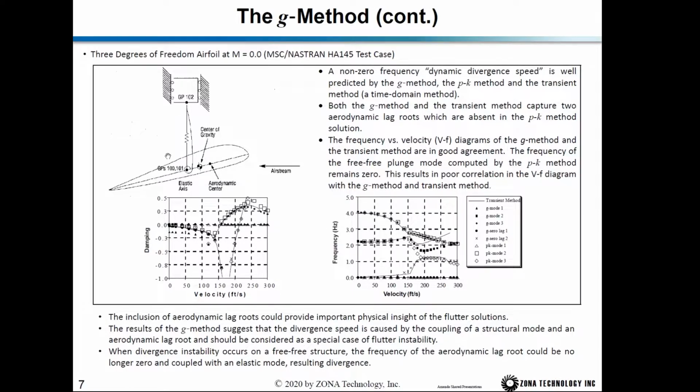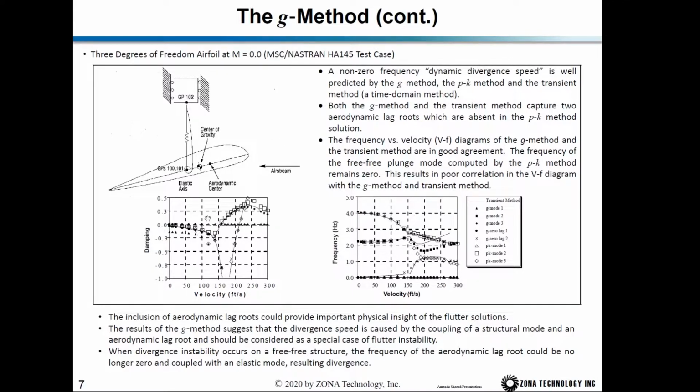So this gives us a rigid body mode, and this point is also connected to this point by a linear spring. So this gives us a plunging mode, and it is also connected by a torsional spring. So it gives a torsional mode. So this gives us 3 modes. One is a rigid body mode, one is an elastic plunging mode, and another is an elastic torsion mode.